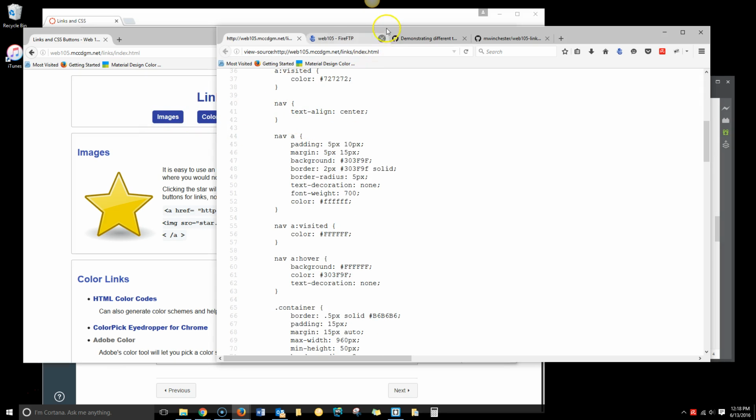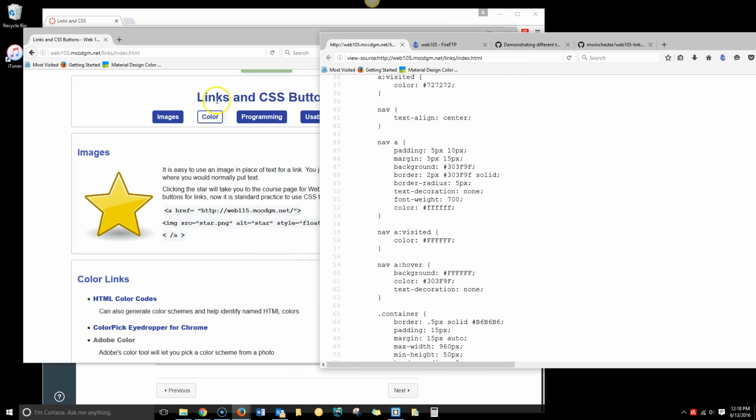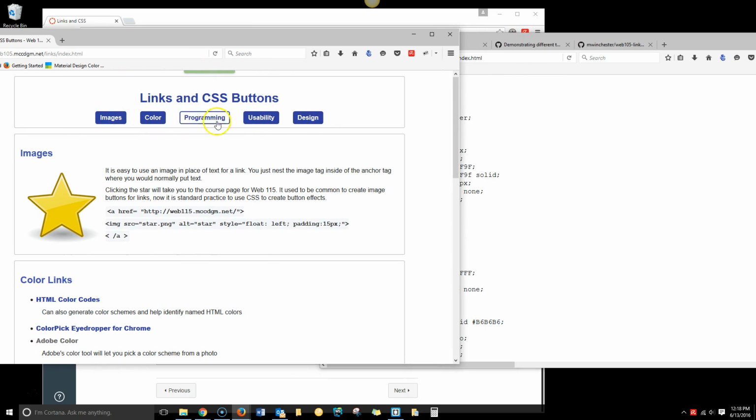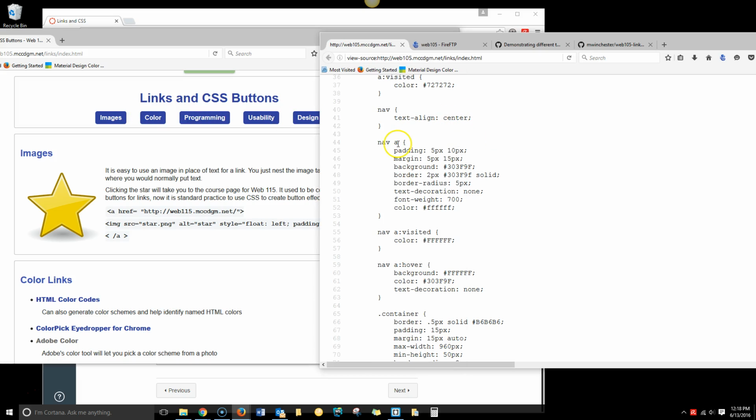First of all, I've used the nav section to align everything text-align center. That's why these buttons are centered. Then I have my anchors in my nav section. I've put a padding of 5 pixels and 10 pixels, which means that there's 5 pixels above and below the text and 10 pixels on the ends, because it's always up and down, then side to side when you're using two values here.